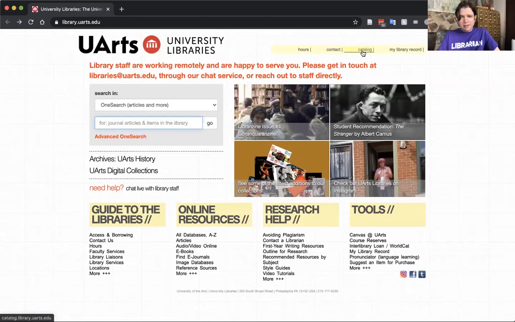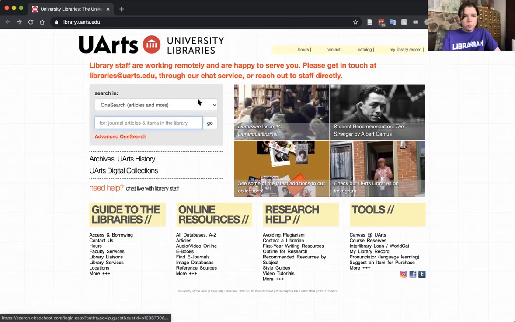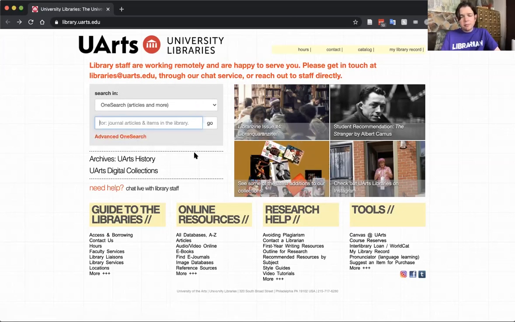But don't let the fact that the library physical space is unavailable slow you down. While we might have roughly 80,000, 90,000 print materials available in the library, we have 200,000 ebooks available, and we're expanding that almost literally every day. So there are plenty of things you can find. The way I would recommend getting started is by using OneSearch over here. It's kind of our default search box that appears when you hop on the library website.